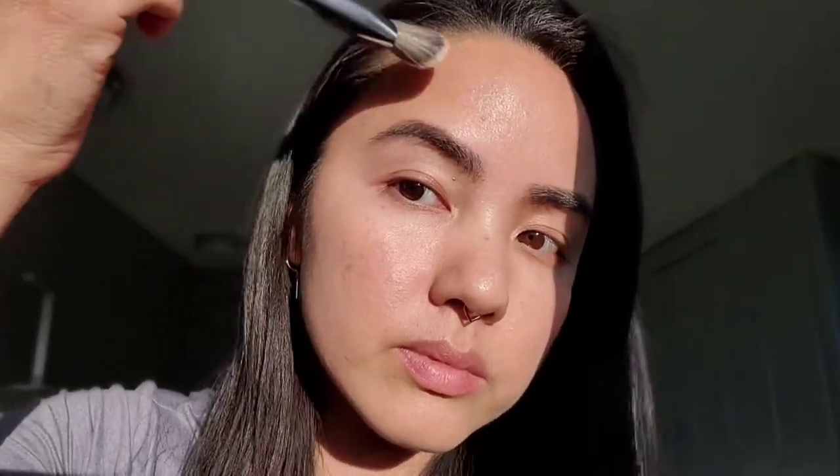Since my skin is on the more sensitive side, I don't tend to like to buff my foundation in since it creates a little bit of micro exfoliation, lifting up more dead skin cells during this very dry winter time. Then I'm going to go in with G60 Plus, which is my summer color, and I'm going to place that on my forehead where I'm typically darker anyway because of the sun, and then also on my cheekbones and my jawline where I'm just a little bit darker on the outer perimeter of my face. I do typically recommend having two foundation shades — one for your winter shade and one for your summer shade — so that way you can mix the two for those in-between seasons.